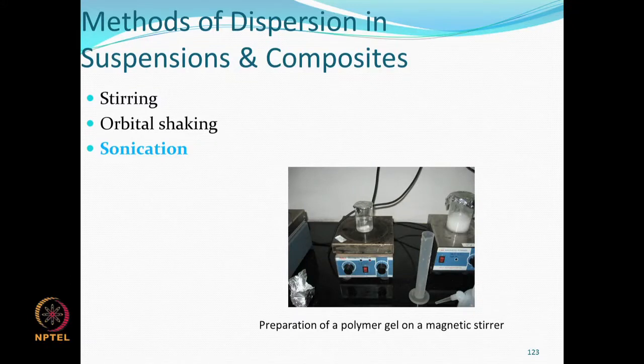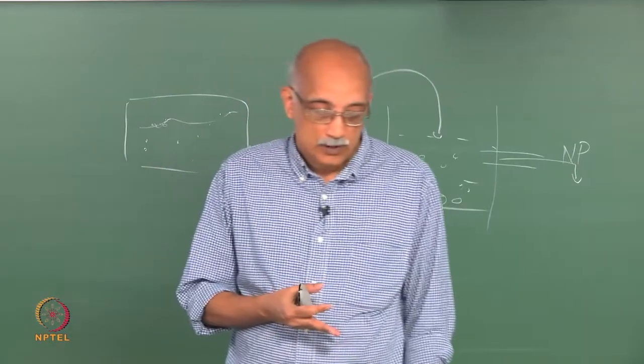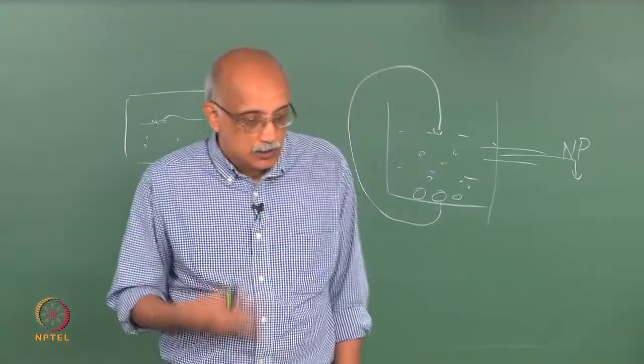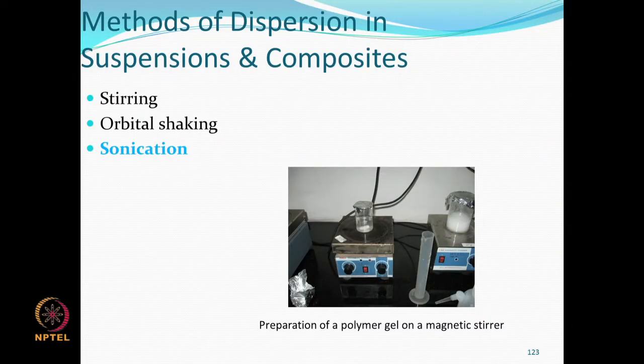Again, this is primarily a mechanical process or mechanical operation. The three ways in which you disperse nanoparticles into a composite: just simple stirring. This could be using a physical stirring mechanism or a magnetic stirrer; shaking, where you put it on an orbital table and use an eccentric motion of this shaker table in order to get good mixing. The third is, again, just like we use sonication to do size reduction and synthesize nanoparticles, you can use sonication again to do this distribution and dispersion of the nanoparticles in the composite.